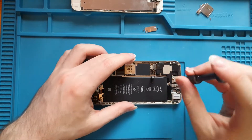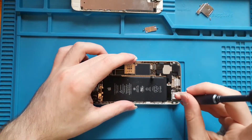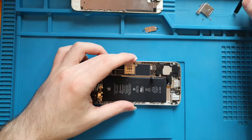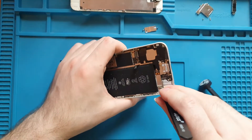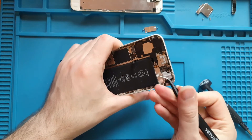Since I killed the motherboard, I was thinking about shocking it again with 32V — the maximum my power supply can do — to see how the motherboard would react. I started by removing the lithium battery from the housing because I don't want to set my house on fire. Lithium batteries can be very dangerous and can start a fire very easily.